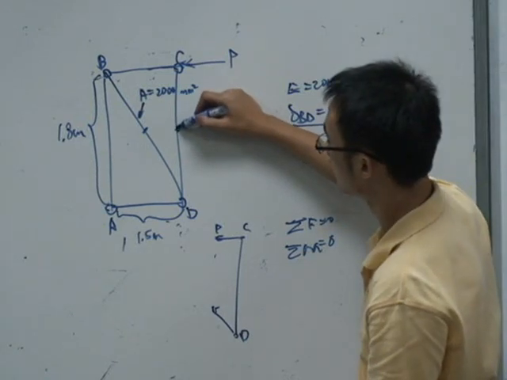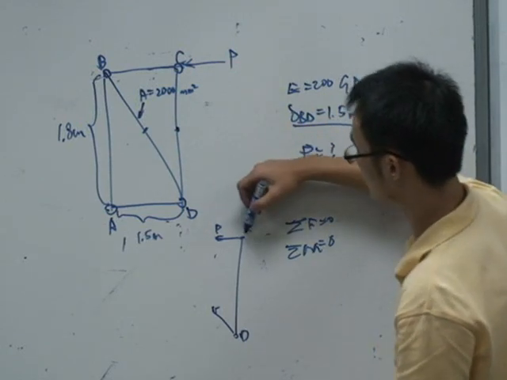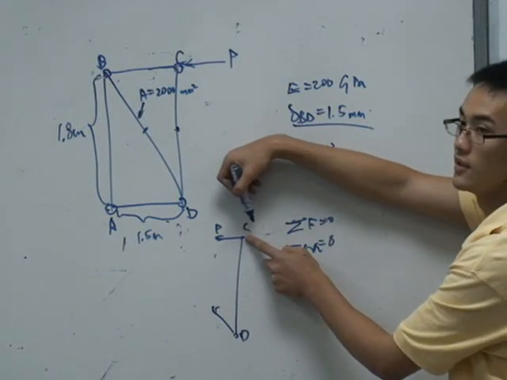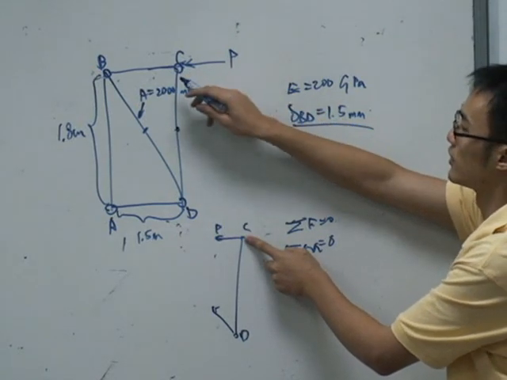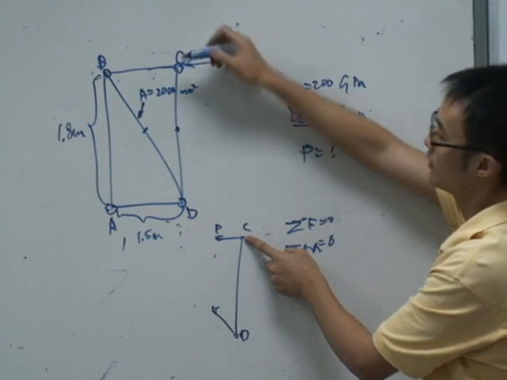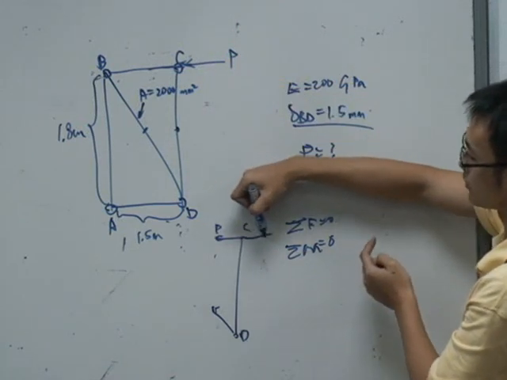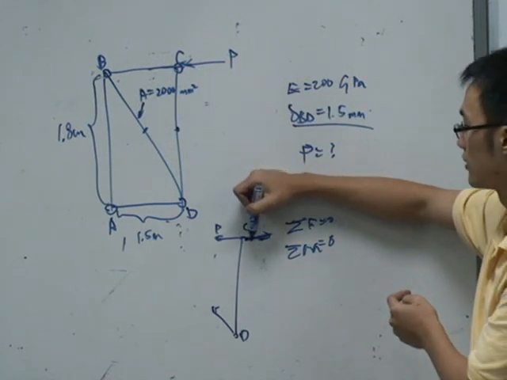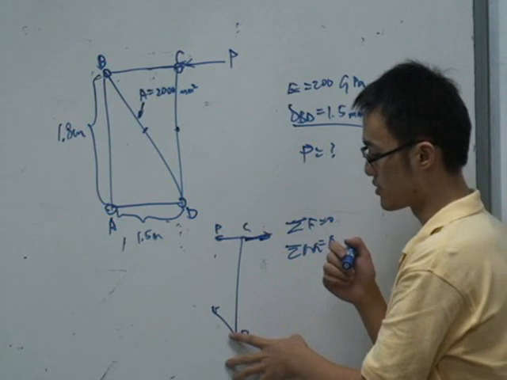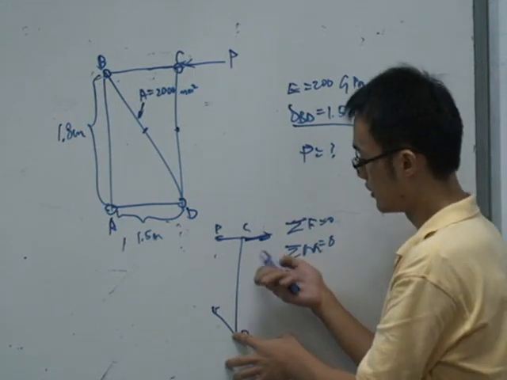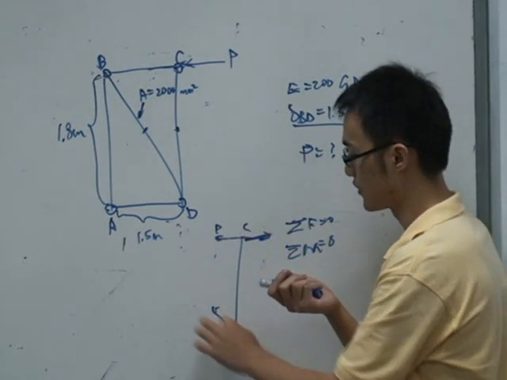And are there any other possible forces acting under C? I mean, if I look at this member as an object to analyze. So what are the other forces acting on this object through point C? It is in contact, as we look, it is in contact. Look at the points of contact, right? So here BC is actually in contact with this point C. So BC is possibly to act a force in this direction. So in this case, if we take the moment about D, so these two forces will create some movement. And this force will create zero movement.